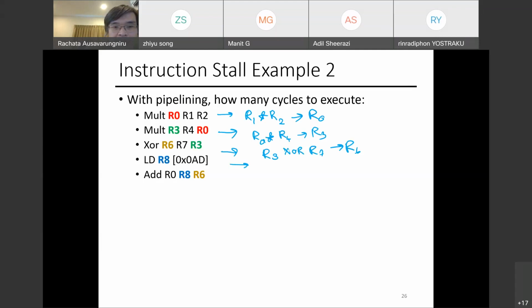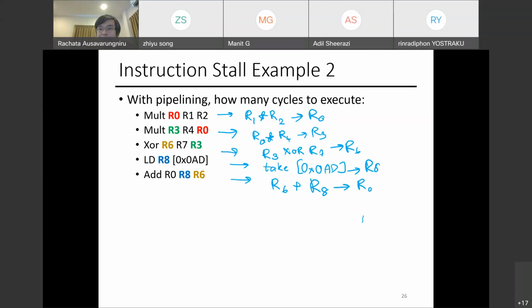Over here, I take whatever is in the address 0x0AD, write it back to R8, and over here, I'm going to take R6 and add that with R8 and write the result into R0. What's the big problem here?